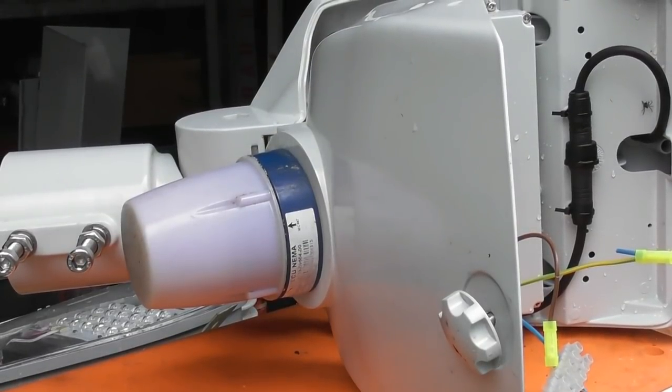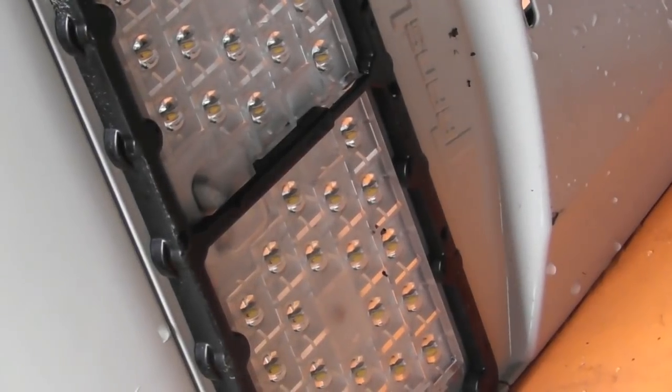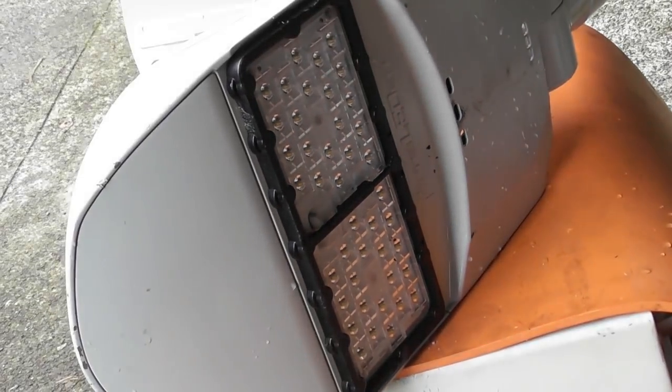Okay, fancy photocell is plugged in, see what happens. It does respond as well. Light comes on quickly so it switches off. So we're going to analyze that cell, we're going to take it apart and see what it does. So that was a bin find. I can get the chips, so I'll zoom in hard so you can see the chips a bit better. There we go, de-energized capsule, and we're going to have a look inside.